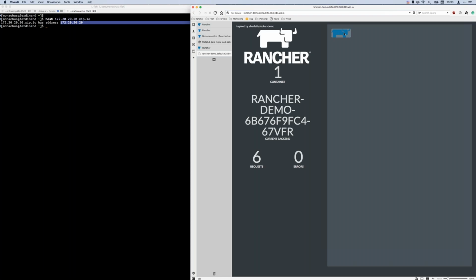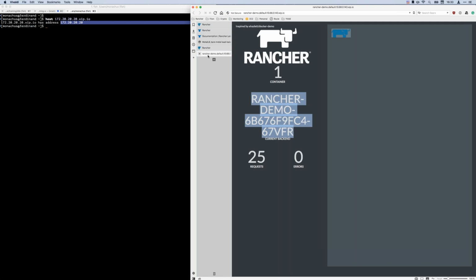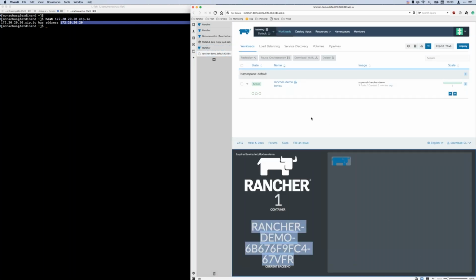You see we've got one cow running. That represents the one pod, sorry, the one pod in the replica set. And requests are going against it, and this is actually the name of that pod. We jump back to here, come back to our workload, and say we want to run 3 of these, then it's going to scale. It's going to launch 2 more. It'll add them to the service. It'll add them to the ingress, and we should actually see them show up as additional cows.